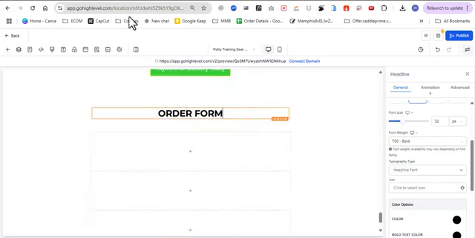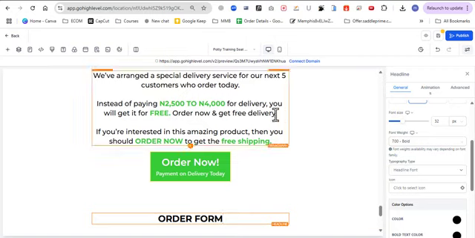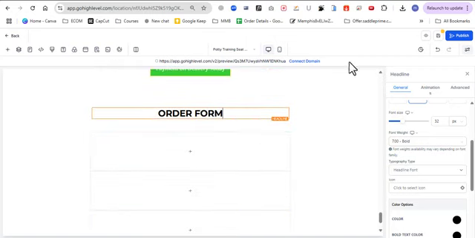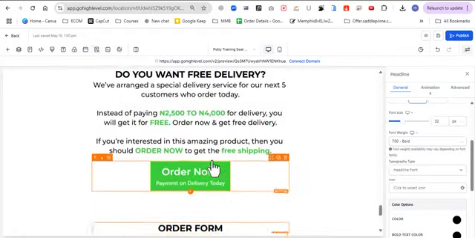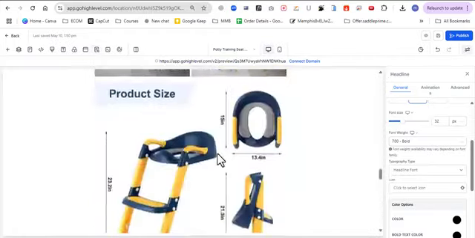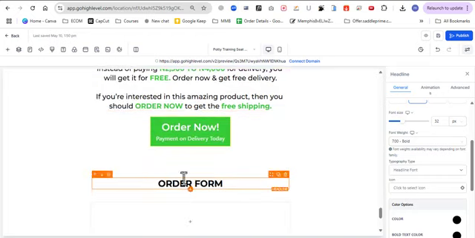So what we're going to do is create a form. But let's save first. We're going to click on this place to save. You should be saving as you're working, because your laptop can go off, anything can happen, so you don't lose everything you have done. So after doing this, the next thing is to save. After saving, we need the order form. We have to create a form.